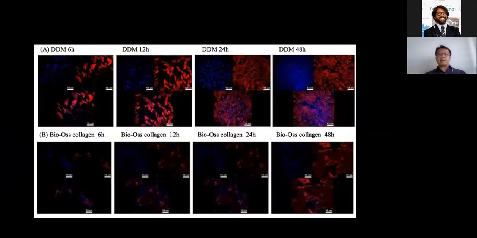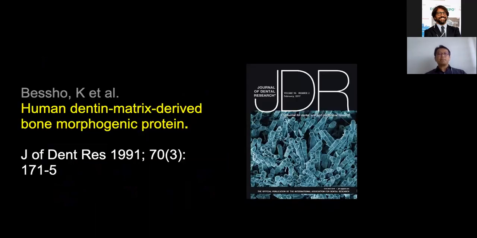They look at the actin F content, the microtubular structures inside the cells. The more active it is, the brighter it becomes. It shows that obviously the top one shows you the demineralized dentine matrix. You find that they're very active even from the very beginning, which is the key in terms of bone formation. And not only that, we found that this dentine bone, which we have in our hands, actually contains BMPs. Isn't that what we want in bone formation?